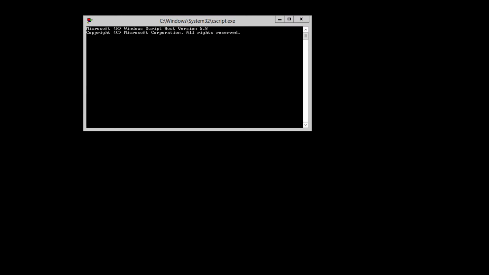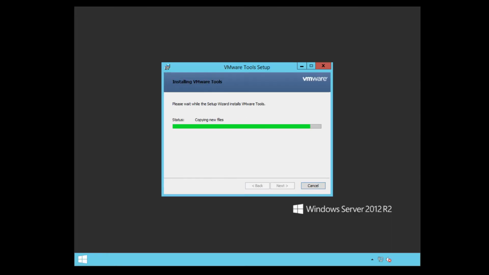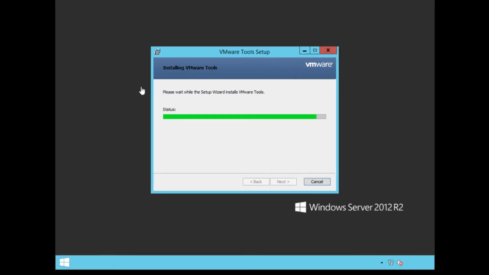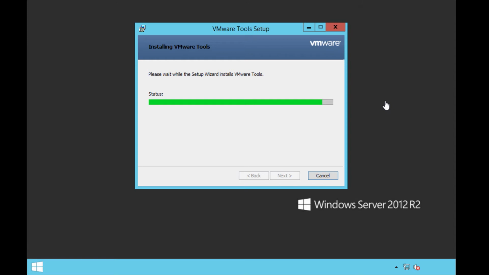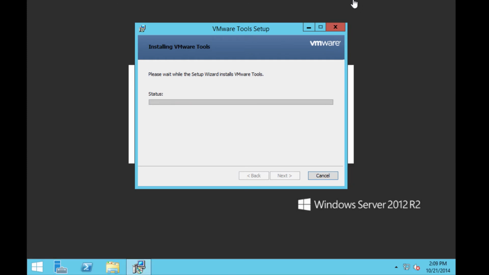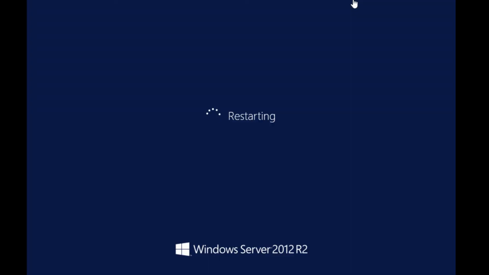Install a few tools that it needs for VMware, and the Windows tools that are associated with VMware as well. So here it's installing the VMware Tools for Windows. Then we should be ready to go. It will remove any backup files and then finally restart so that we're ready to use our virtual machine.